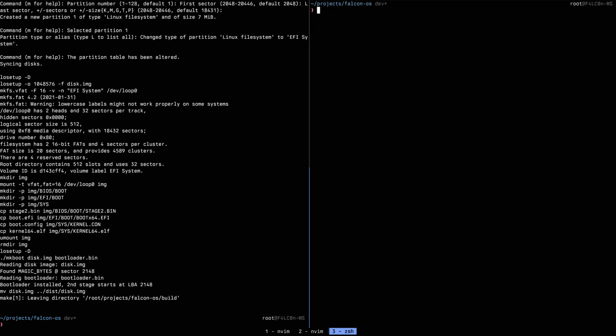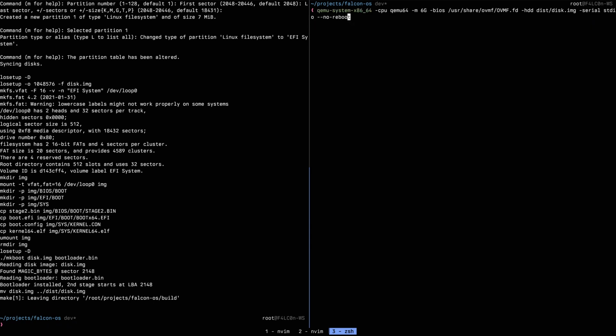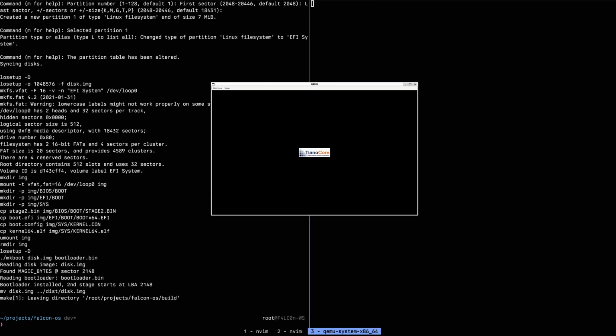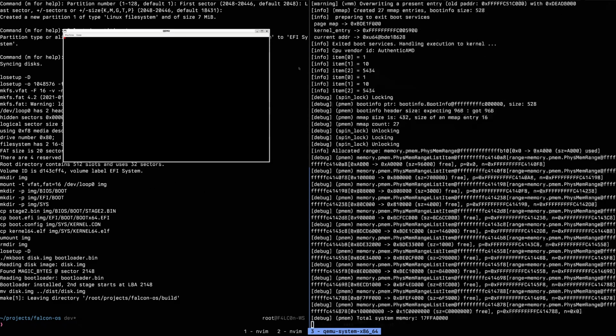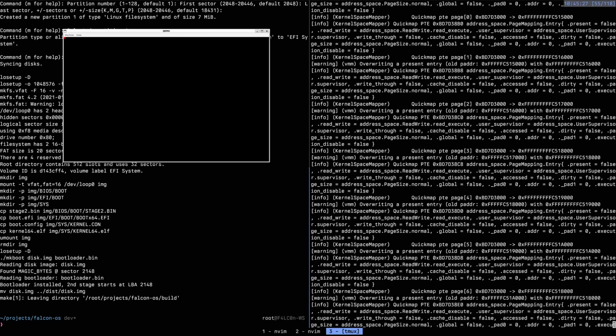Well, it did build. Now let's see if it's not going to explode. Sure. Okay, so we are going to need to go back up here. We are overwriting a present entry for some reason.